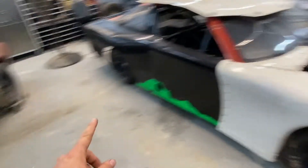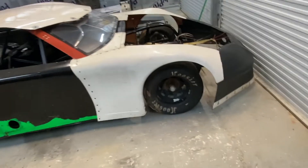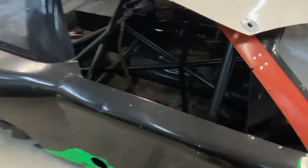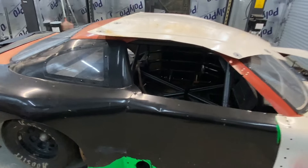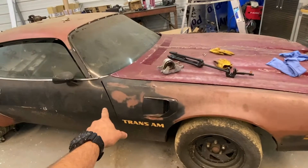This is a 105-inch wheelbase, and the '78 is a 108-inch wheelbase, so small problem. If we have to stretch it, we have to stretch it - not the biggest deal. This thing is a rectangle tube chassis all the way back, and the roll cage I will be cutting out. I do want to put a passenger seat in it. If we have to stretch it, we'll zip it down the middle and just widen the door bars. I've seen a ton of videos of people doing this - it seems like a fairly simple plan and it's cheaper than fixing all those floor pans, trunk pans, brakes, and suspension.